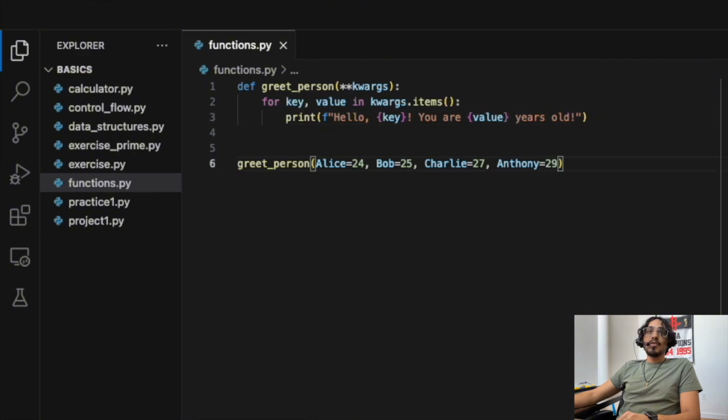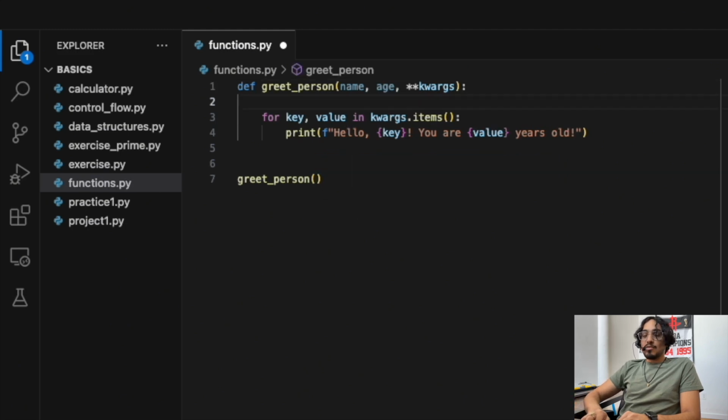Just like with the arbitrary number of arguments, we can also pair a positional argument onto this, or positional parameter. So we'll say the first two arguments that are passed are name and age, and then anything after that we'll assign to a dictionary. So I'll change our function a little bit, and we'll change it to profile_builder. That's the name of our function now.